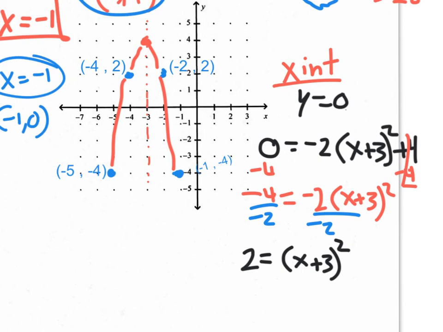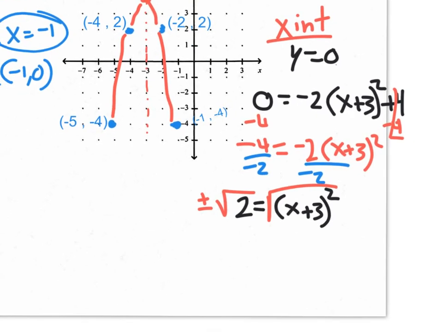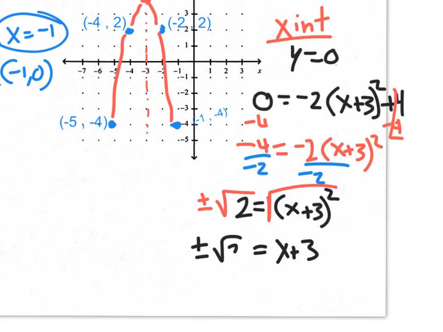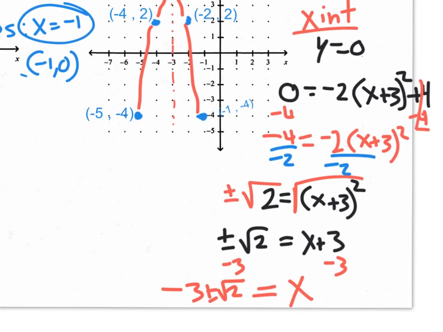We're going to square root to get rid of the square. Of course, when you apply a square root, you have to put a plus minus in front of your answer. After that, we have a new equation. Our new equation is going to be x plus 3, there's no more square on it, equals plus or minus the square root of 2. The square root of 2 you can't simplify, so what we're going to do is subtract 3 on both sides, and you're going to have your final answer. X equals negative 3 plus or minus the square root of 2. And those are your X-intercept values.